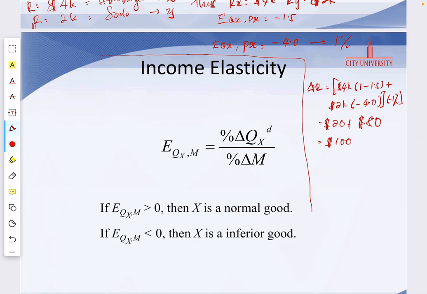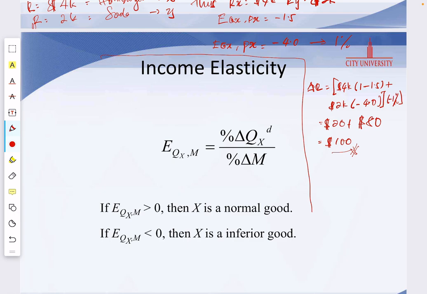So in other words, lowering the price of hamburger by 1% increases total revenue by $100. Notice that $20 of this increase comes from increased burger revenue, so the demand for burgers is elastic. The reduction in the price of burgers increases hamburger revenue, and $80 of the increase is from additional soda sales. That means the demand for soda increased by 4%, resulting in additional revenue of $80 from soft drink sales.